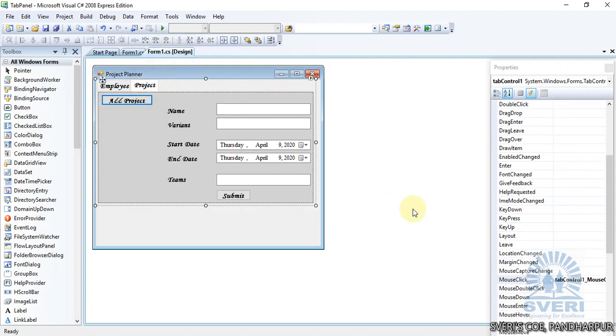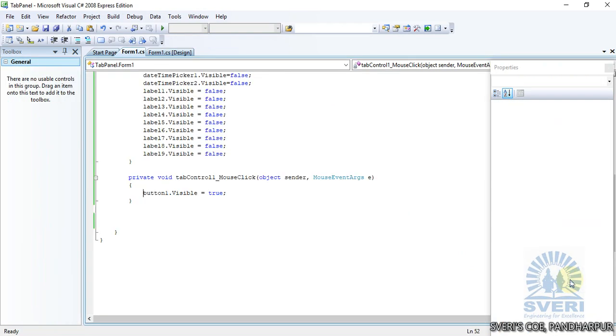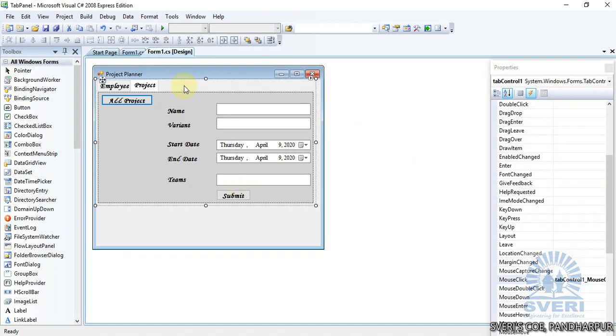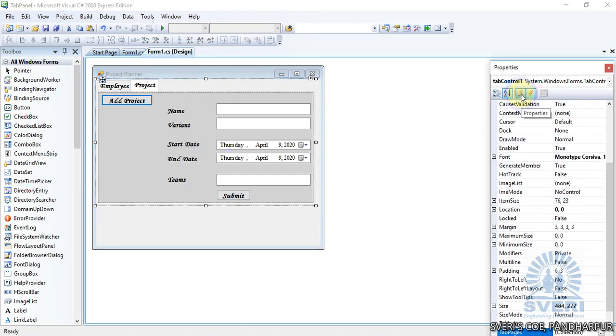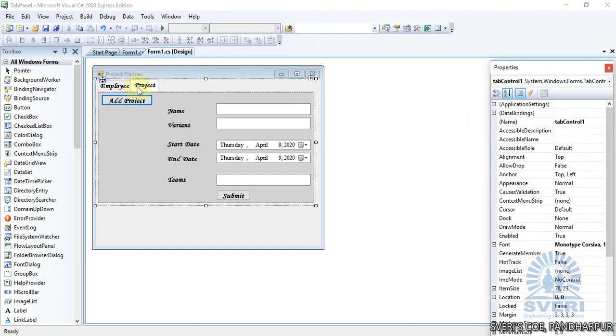Second, again select the project tab, tab control one mouse click. So this will set the code for complete tab control one.